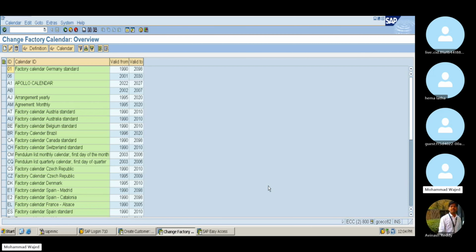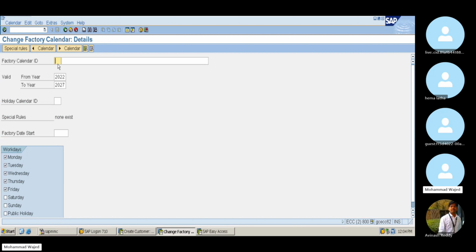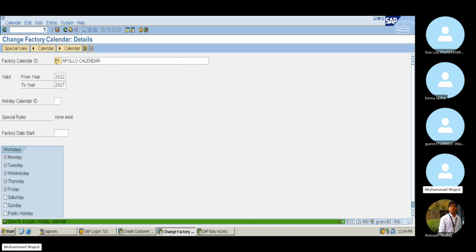So here we will create a factory calendar. Here P5, the Apollo calendar, for 2023 to 2027 for example.